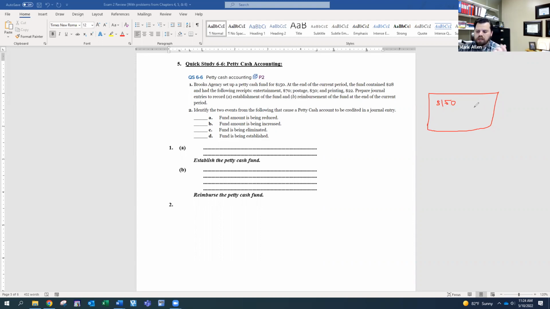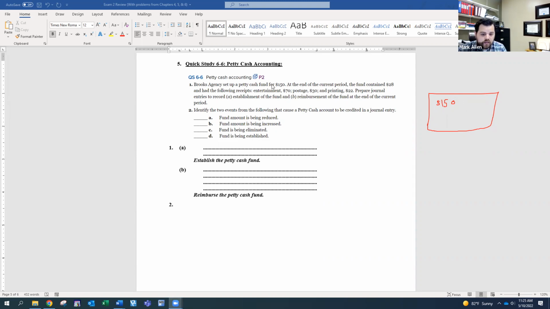It's for very small day-to-day things that, in the absence of this type of fund, people would have to go through a formal requisition process for, and it would slow everything down and make the business operate very inefficiently. So petty cash is actually super important, but it's normally a small nominal amount. In this case, it's $150. For a larger company, it may be $1,000. It may be more than that, right? It's going to certainly depend on the size of the company and their needs, but it's normally an amount that is not a huge deal. But we do still want to make sure it's being properly accounted for.